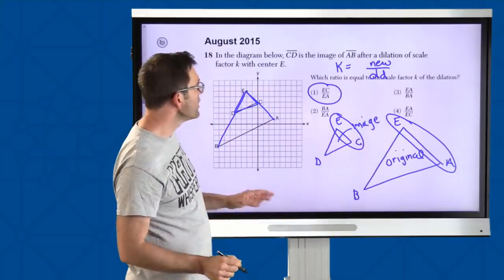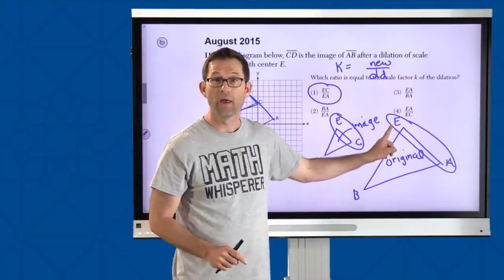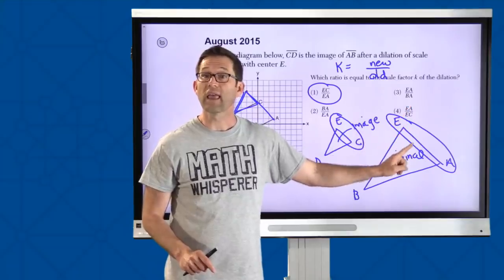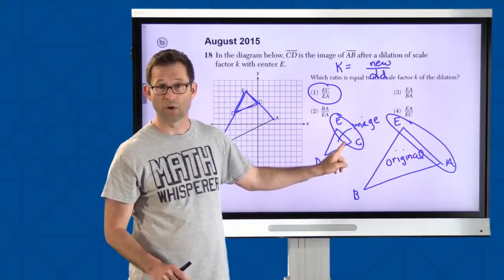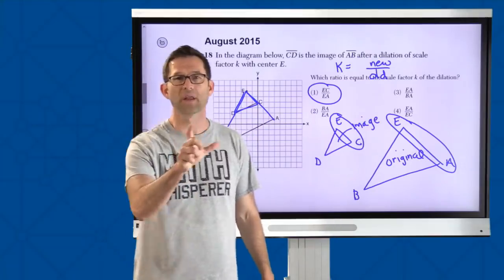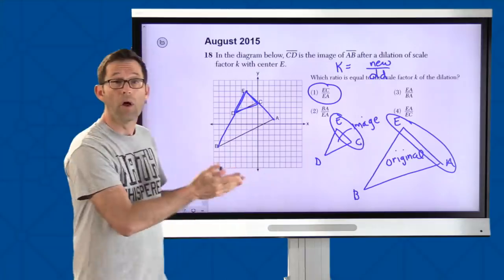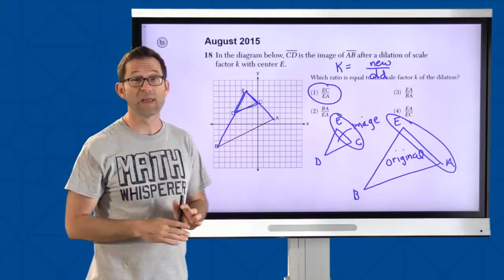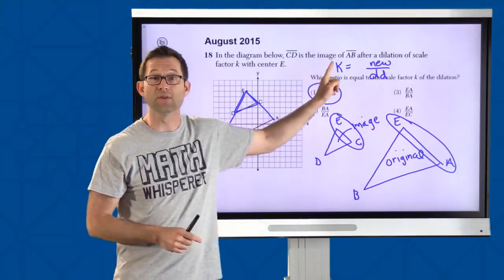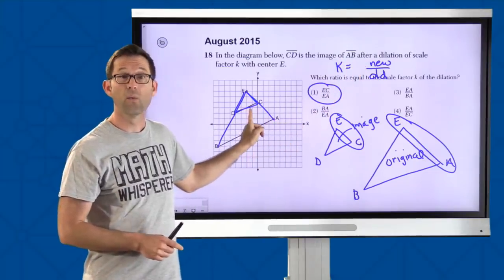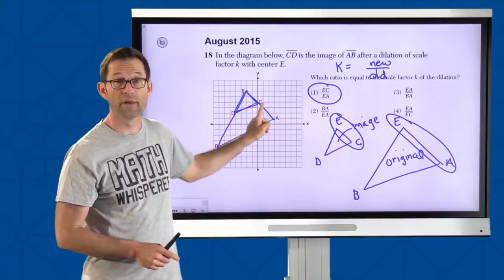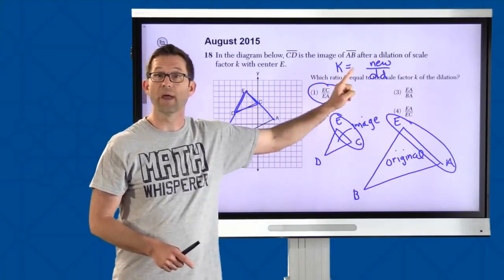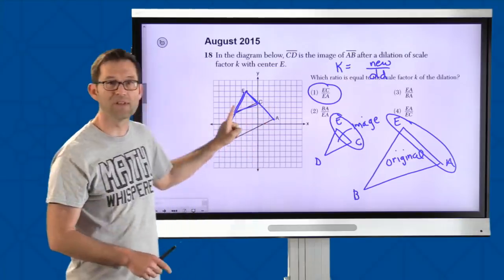But none of those are actually choices. And in fact, the one that we really have to worry about is choice 4, all right? Which says EA divided by EC. Choice 4 would be the correct choice if this was the image and this was the original. And very often, when students see a small segment and a large segment and they see a dilation, they think, oh, it's got to be the larger segment, which is the image, and the smaller segment, which is the original. But here, they're very clear. CD is the image of AB. So this thing was the image of this thing. So this smaller triangle, if you will, is the image of this larger triangle after a dilation by K. So always do a new length divided by an old length and get those nestled triangles.